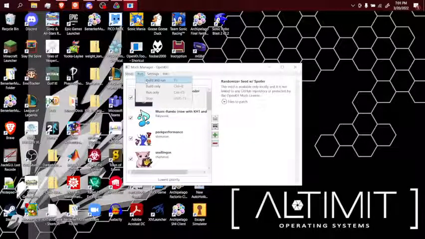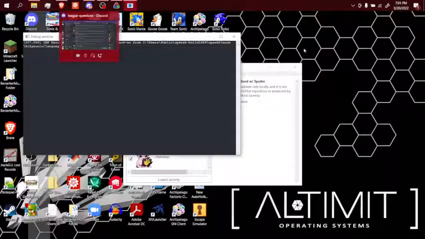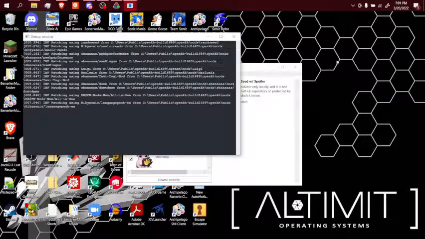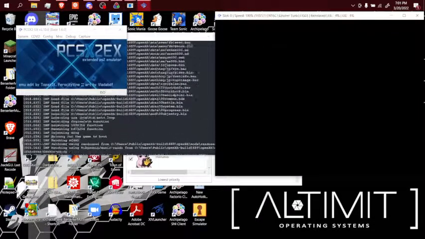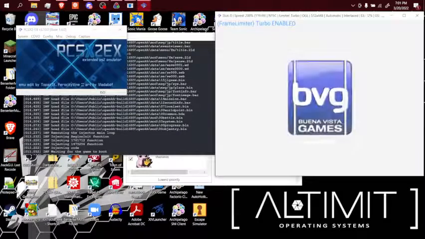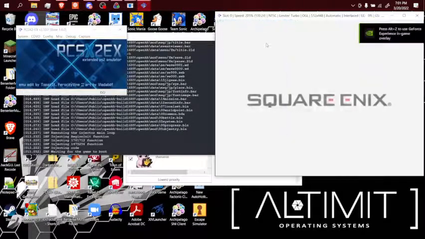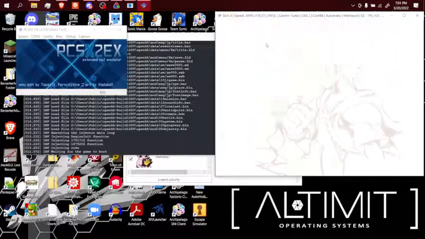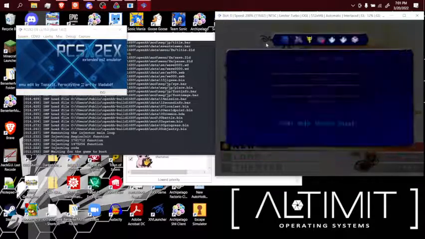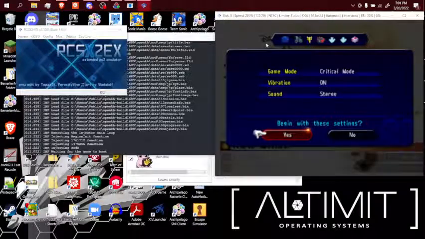Now I'm going to show you how you make a running game. Let me pick up the controller real quick. I'm using PCSX2EX, so this is not your emulator version. Don't sweat it. It should work just fine with PCSX2 normally. On PC, it also works just fine.